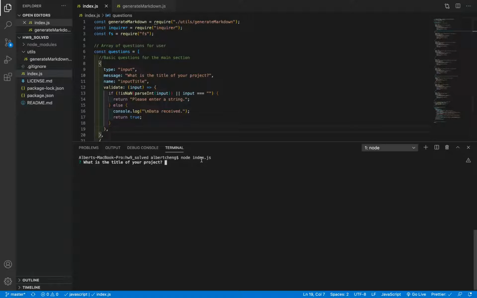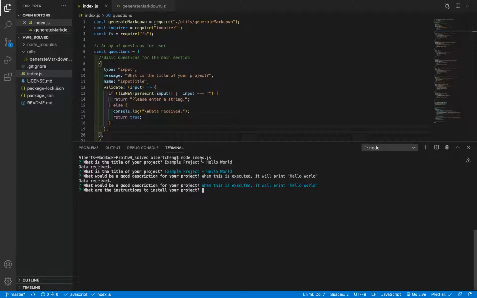And so after that, let's do this as an example. Project: hello world. As an example, a good description of the project: when this is executed, it will print hello world.